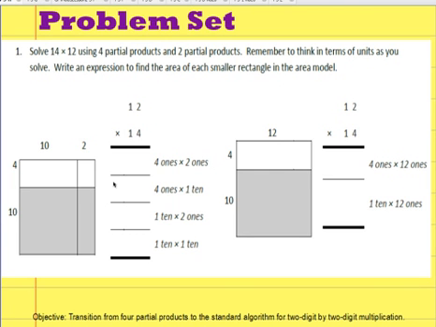Let's look at our first area model over on this side. I'm going to figure out the area of this one first, so this would be 4 times 2. 4 times 2 is 8, so I'm going to put that here: 4 ones times 2 ones is 8 ones, and I'm going to put it right there.